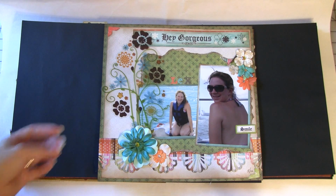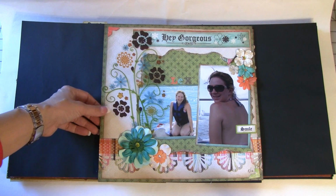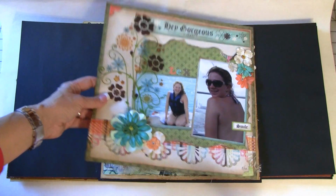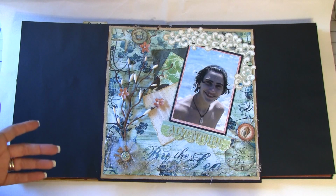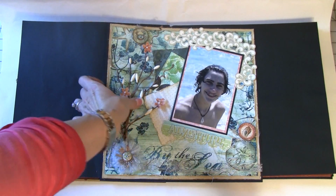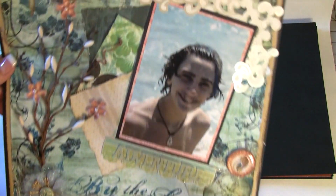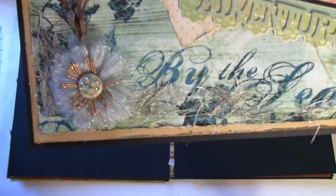Okay, so this is just a single page of my daughter when we were out on the boat. Again, a single page. I like this one a little more. This is a single page of my son last year. I remember, or a year and a half, almost 2 years ago. Remember, I'm really far behind, and so I'm trying to catch up.